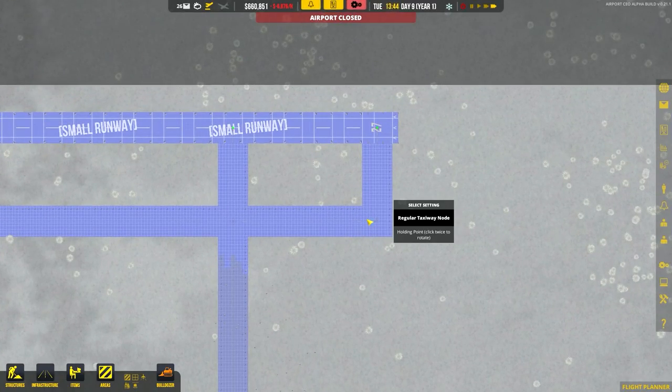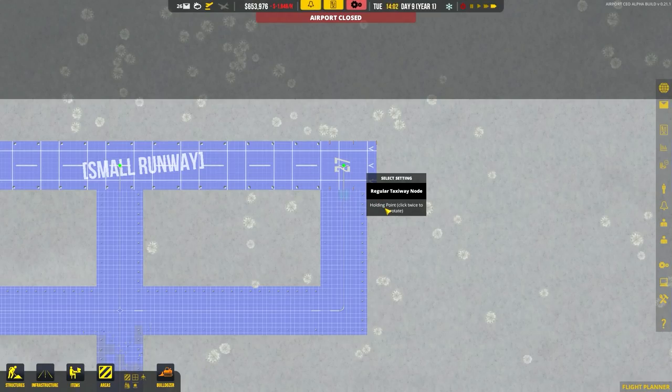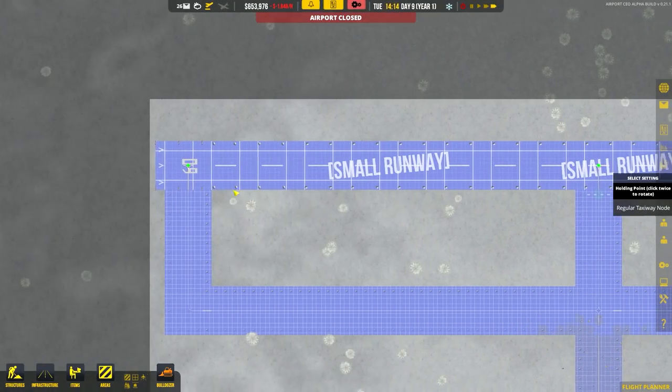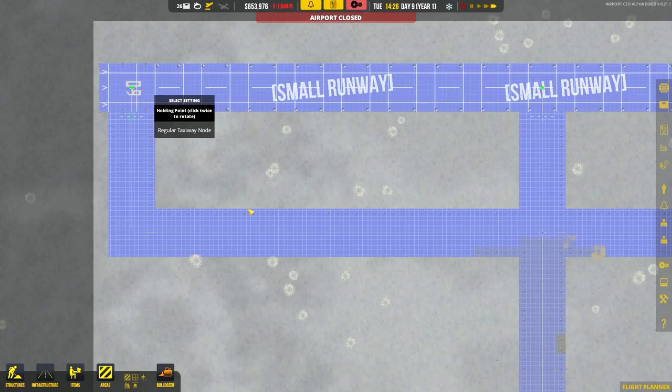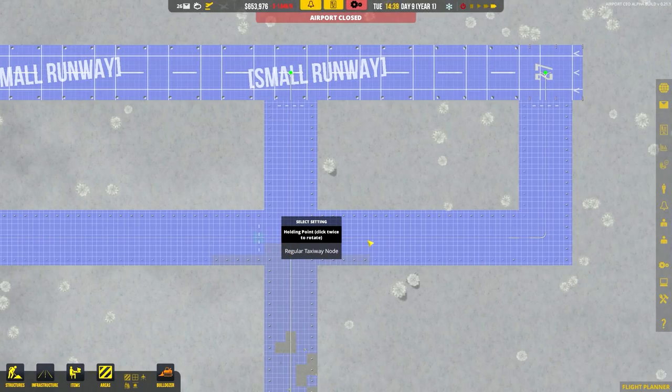But what did that say? Oh, select setting. Holding points. Oh, okay. So if I do this here, do a holding point here, do a holding point here, click this, do a holding point here. Is that how you do it? I think so. Then I kind of want to have holding points here, just in case there's aircraft crossing that.